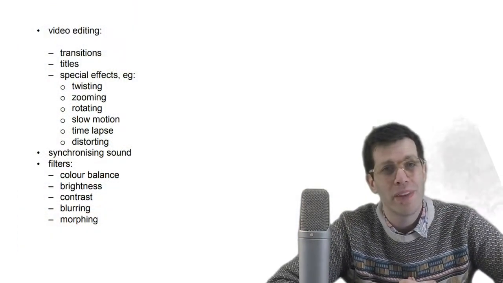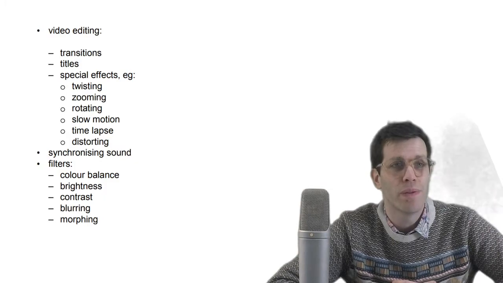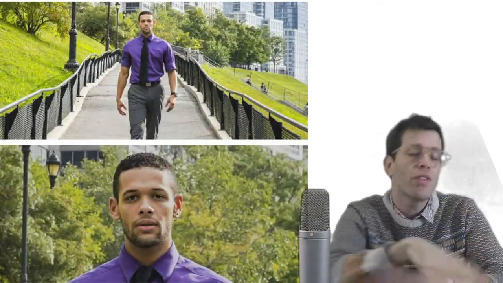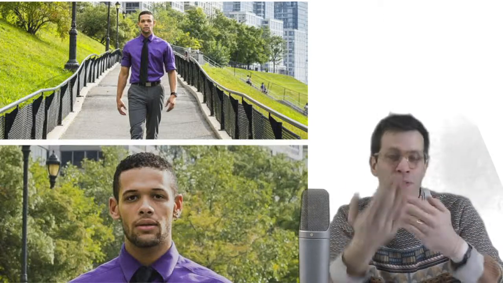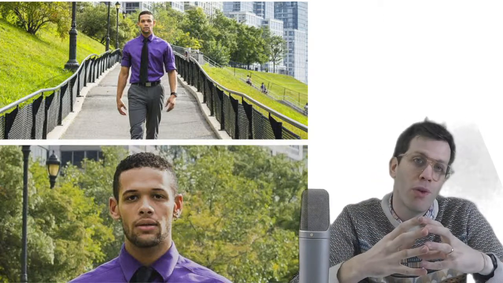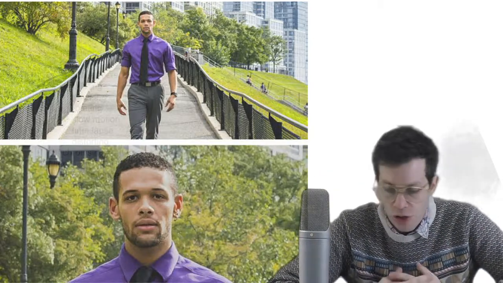Zooming is really important. Zooming is where you change the camera's lens focus to go closer to something, or you can zoom out to go further away. So we can zoom to show emphasis on stuff. We can zoom to add stylistic effect to something. But usually we want to zoom and focus on something that was smaller before, or zoom out to make something seem insignificant or show more of the scene.